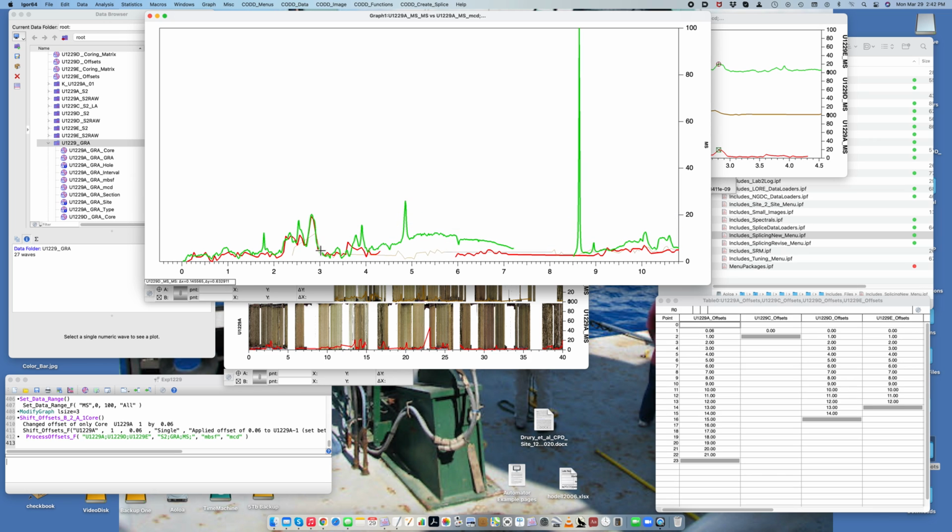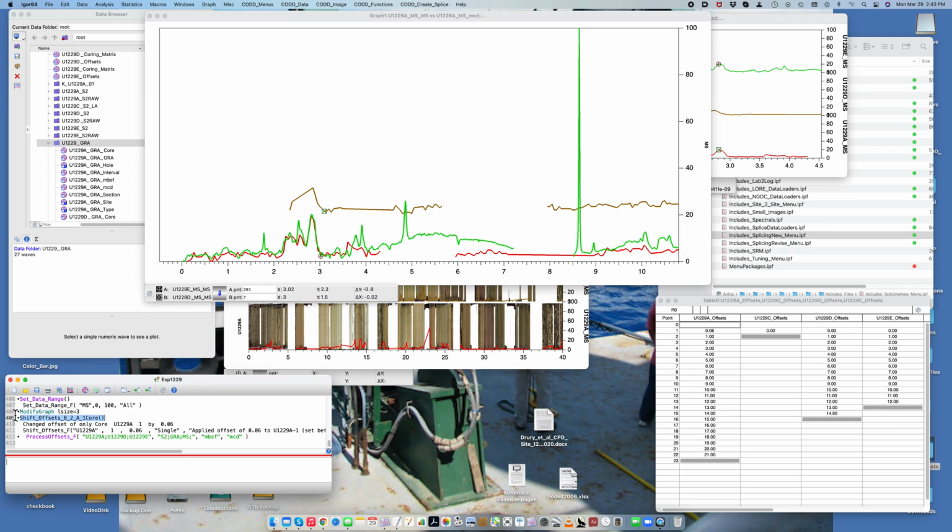Let's say, just for argument's sake, I would never depend on this 100%, but let's say we want to equate that with that. So we'll put B there, and we will put A, say, there. Okay. Now we're going to shift offsets B to A, one core.